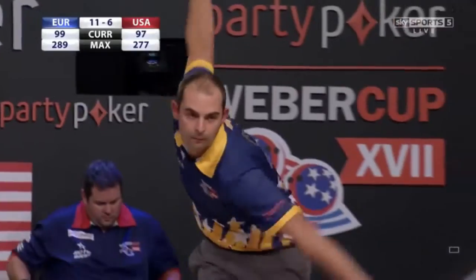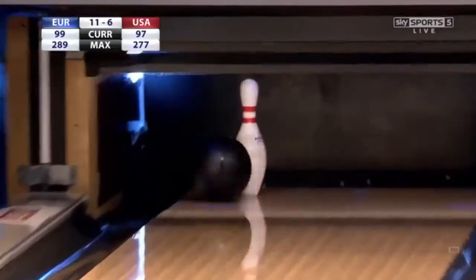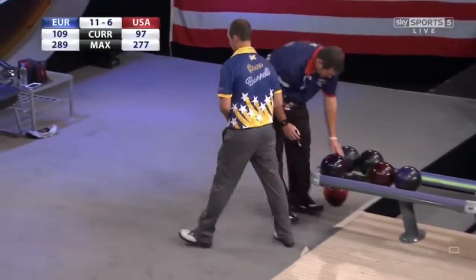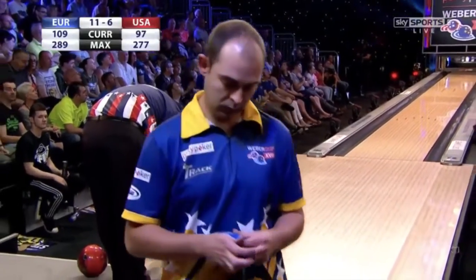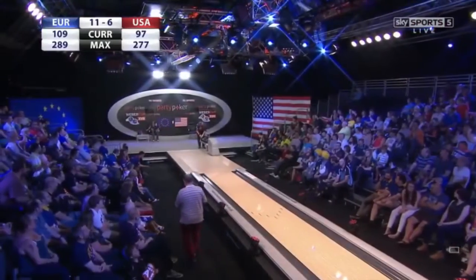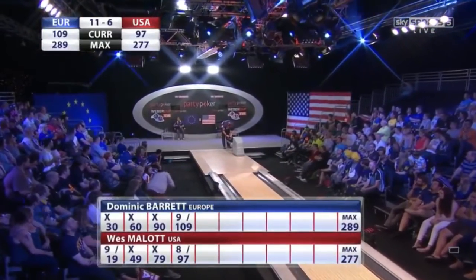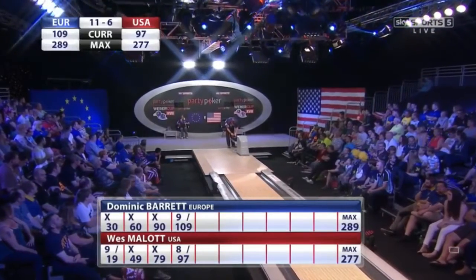Absolutely. And here's a great tool for all you bowlers out there that are watching. Most of these players get out and they attack their spares in a much different way than they attack their strike ball. Most of them have a spare ball. They cut their angles down, and cut the margin for error down, and they're able to pick up a lot of spares there. We haven't seen a lot of opens in this event.